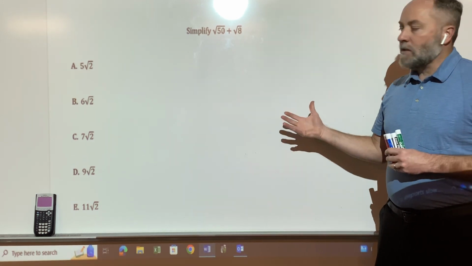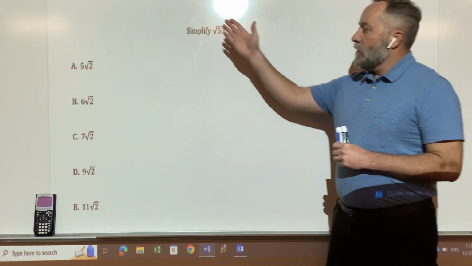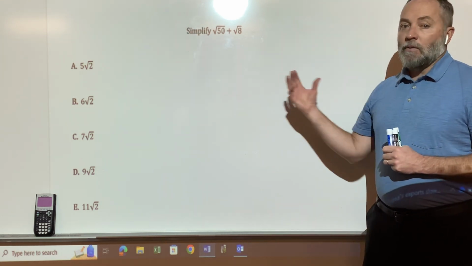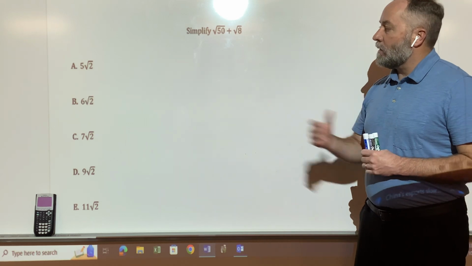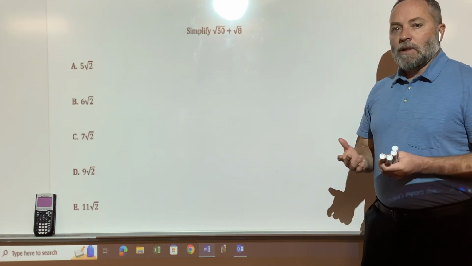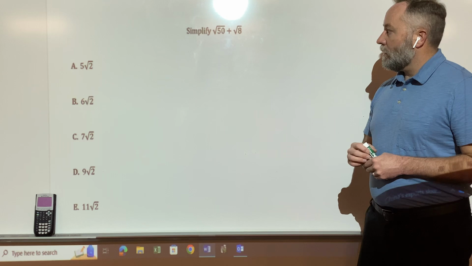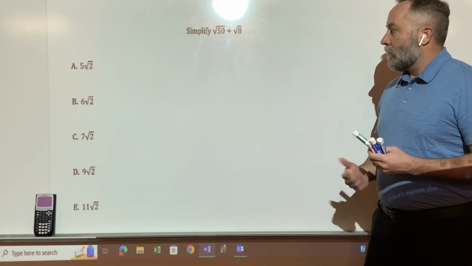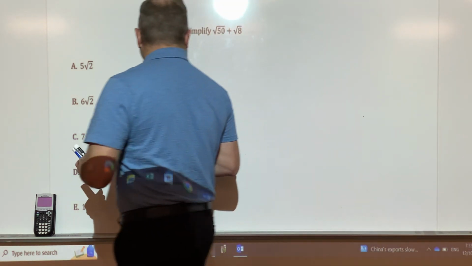It'll give you some decimal. And then you could do the same, put your answers into your calculator and just find the one that matches. And in this case, that probably wouldn't take you too much time and would be a good way to approach this problem if needed. You want to make sure you input everything correctly, but otherwise that's a pretty good strategy.